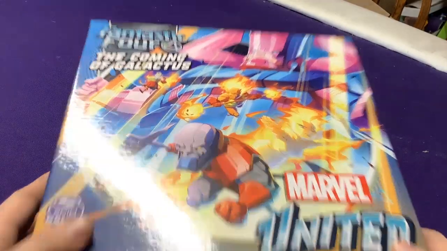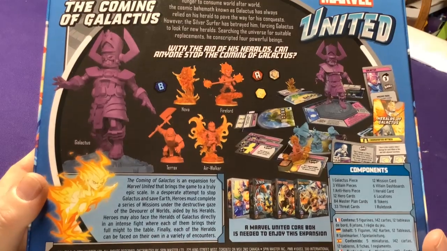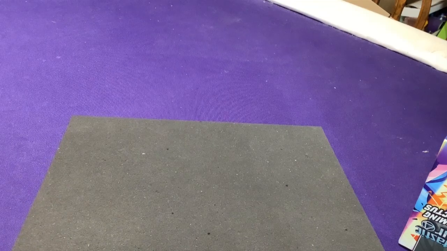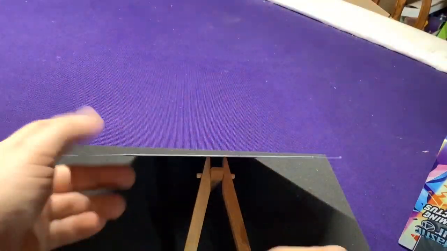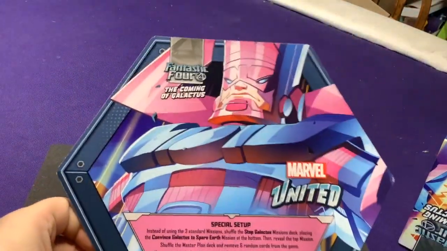So yeah, before we hop into all the other cool stuff, let's take a look at the locations. Actually, we're going to first just look at Galactus's mode. Normally, I go through all the heroes and all the villains and stuff first. I just want to jump right in to Galactus because he is the big daddy of the set. I think he's the bigger selling point. So he's going to get this big, giant dashboard here.